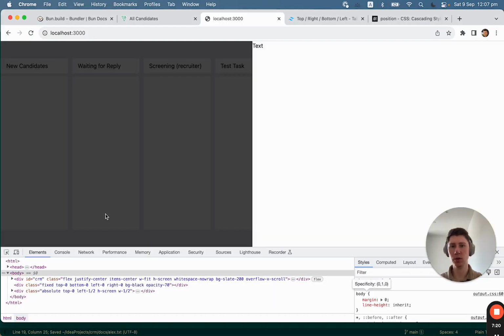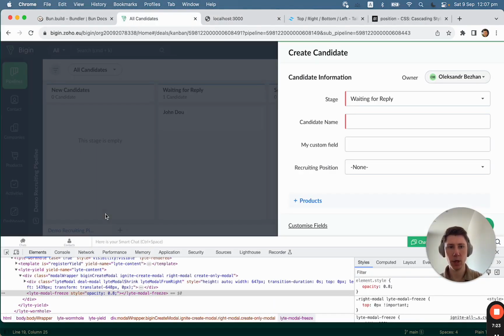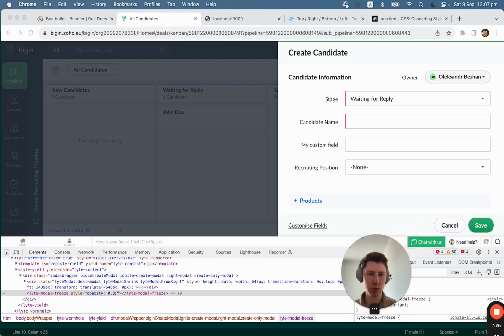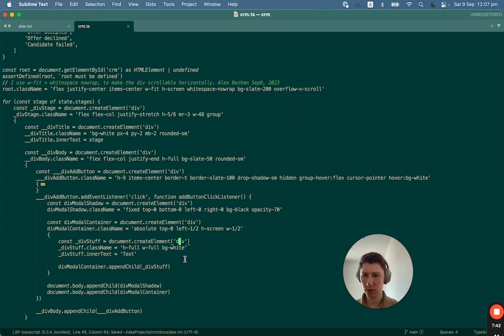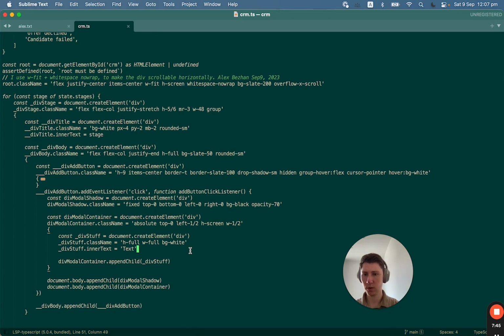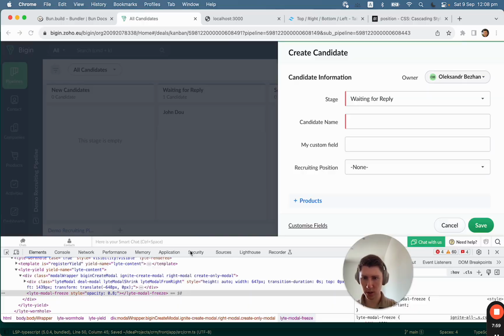Now we want to add a button, I guess, to the modal. The cancel button and the header. So we will have this will be our header, which will be like, I don't know, do I need these guys?